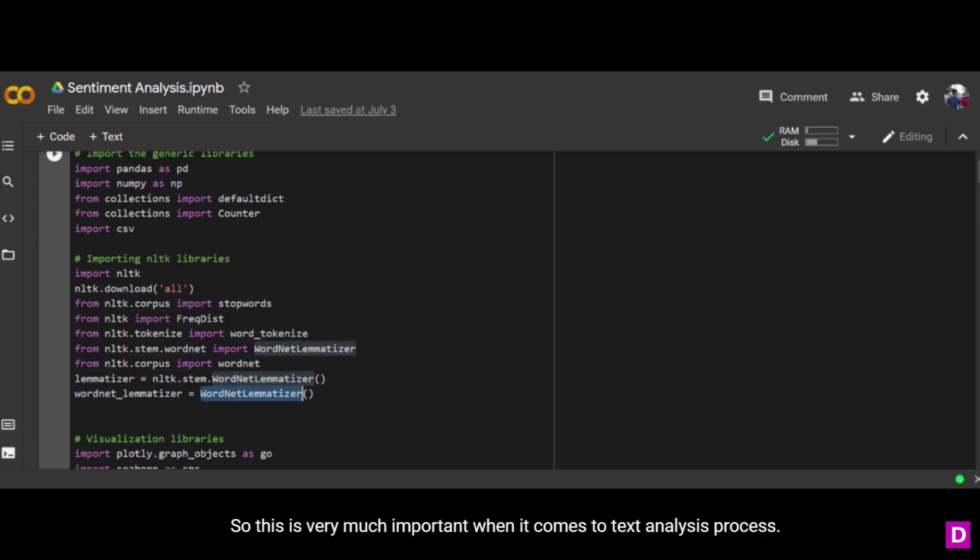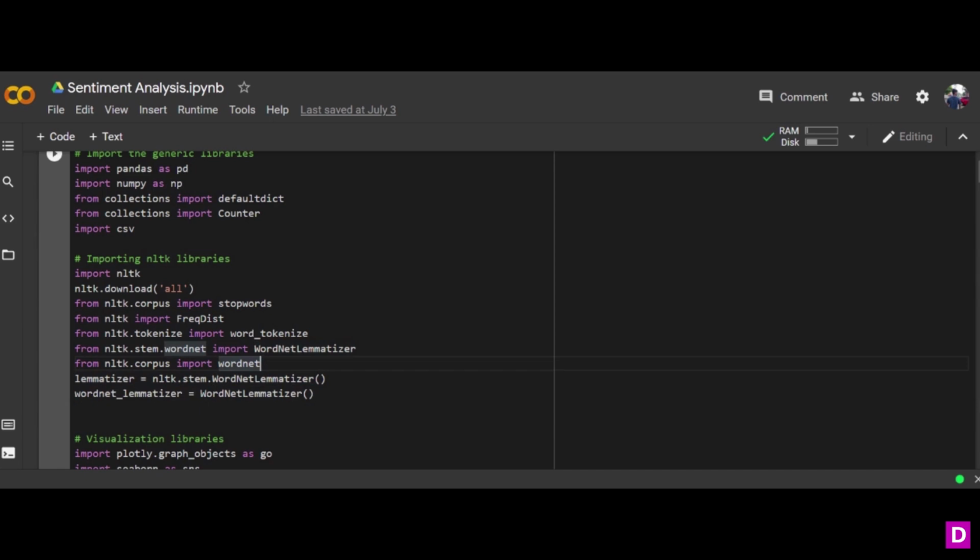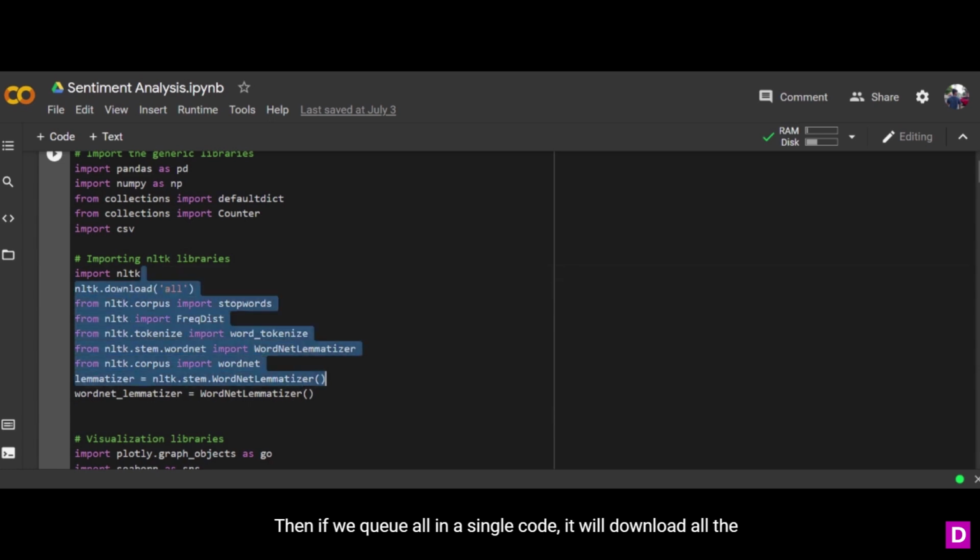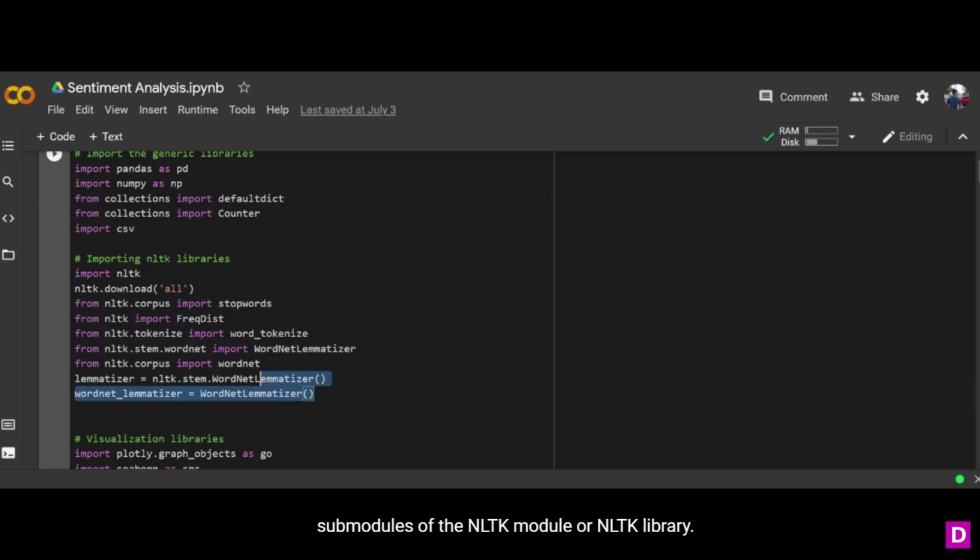This is very important when it comes to the text analysis process. So we can just use import nltk. Then there are certain dependencies or submodules that need to be downloaded separately. There is a shortcut for this, that is nltk.download, and if we give 'all' in single quotes, it will download all the submodules of the NLTK library.